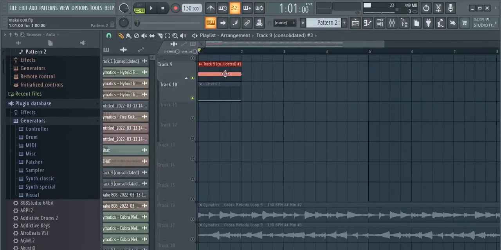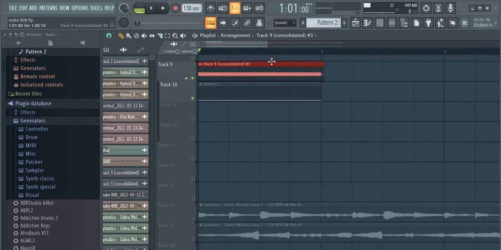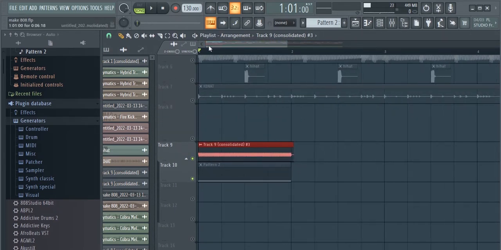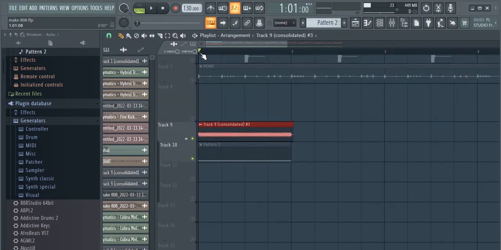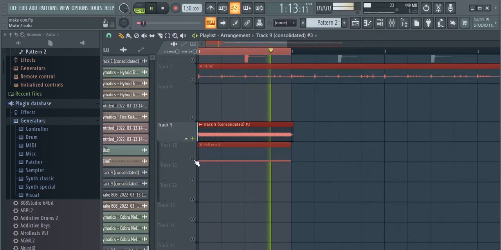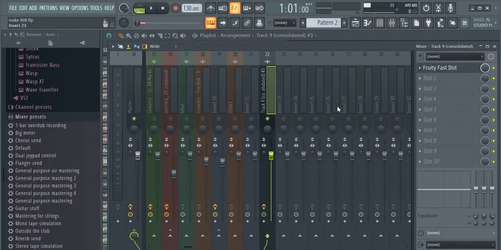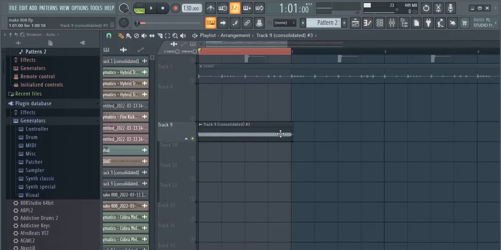So it pretty much sounds like an 808, but it's not quite there yet. So we need to have that 808 effect. So what we need to do is to highlight here. First off, let's automate the volume, because we will need it to fade when it reaches this point.